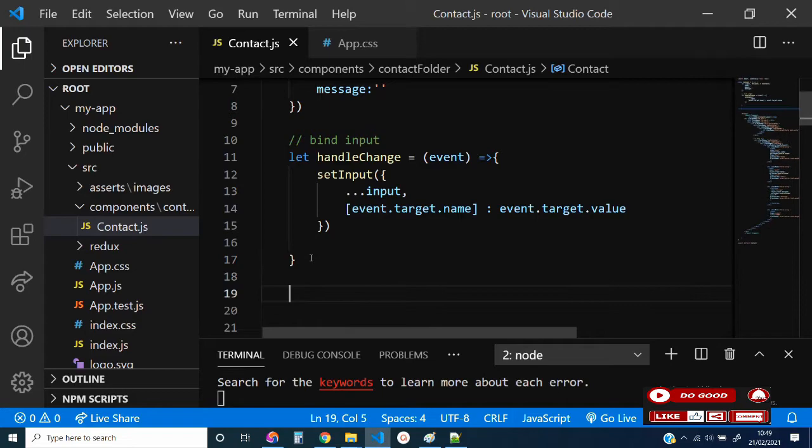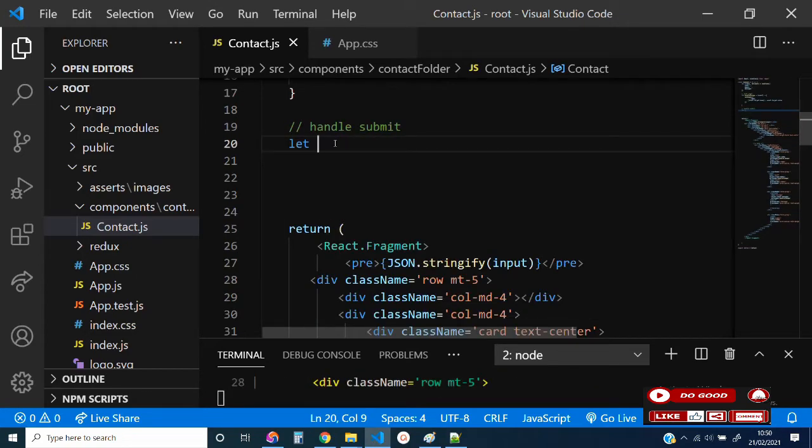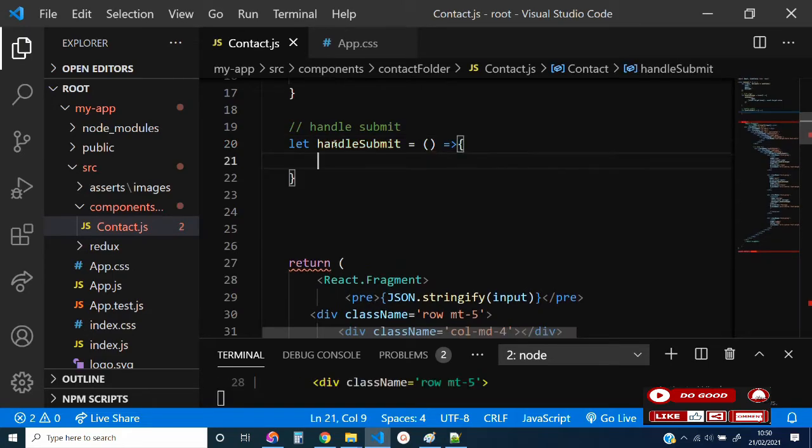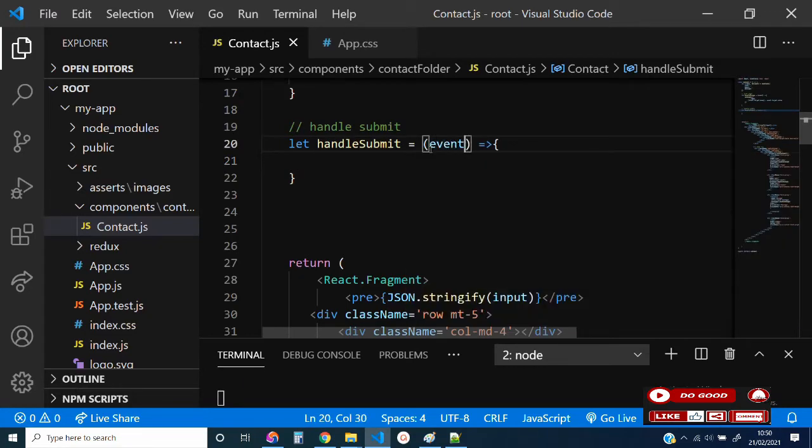Over here, I can now say let handleSubmit be equal to a function.